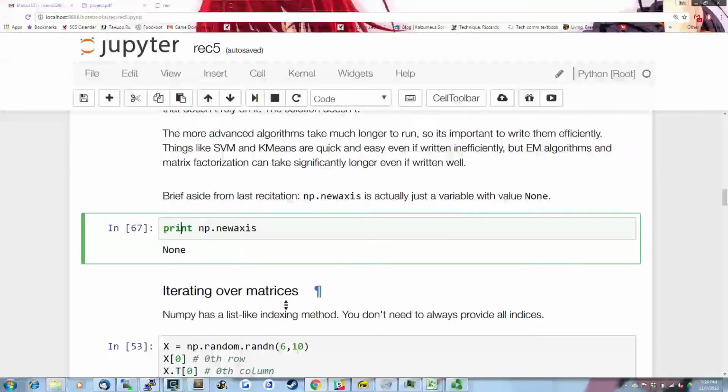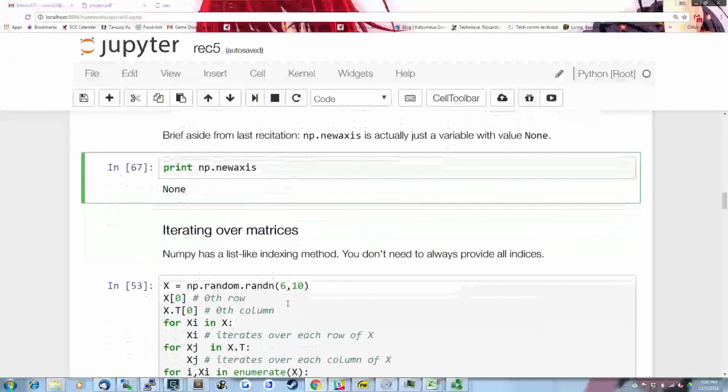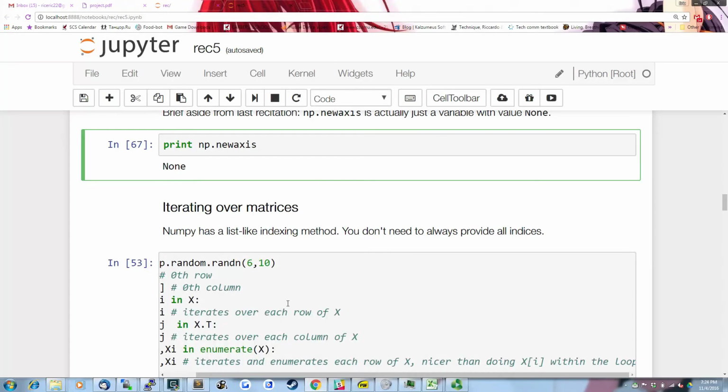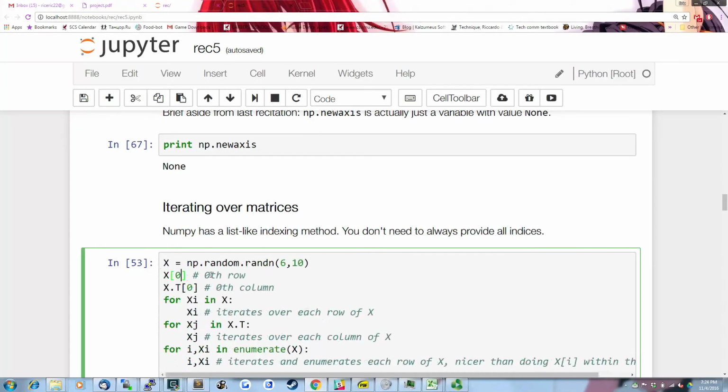So this first part's actually not really a performance thing. It's just a nice notation thing. You can iterate over matrices in a sort of list manner. NumPy has this list-like indexing method. You can give it an index, and in a two-dimensional array it'll give you that ith row. So for example, here, x of 0 is going to give you the 0th row.